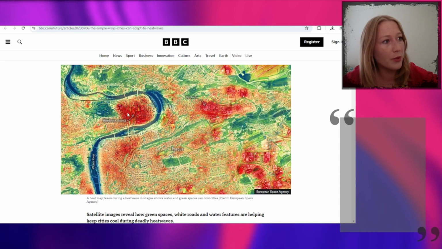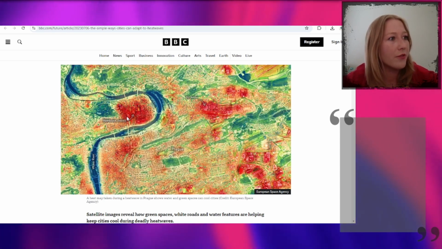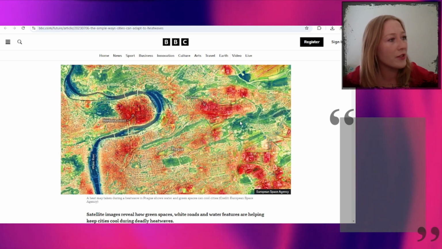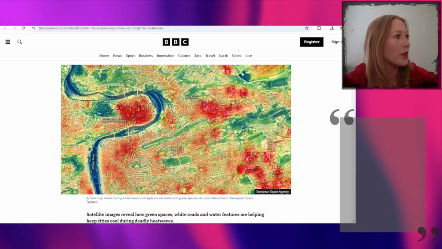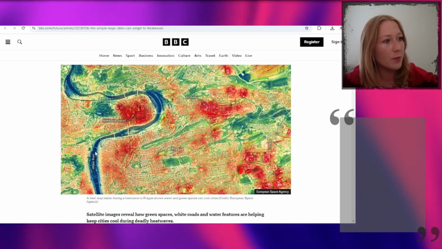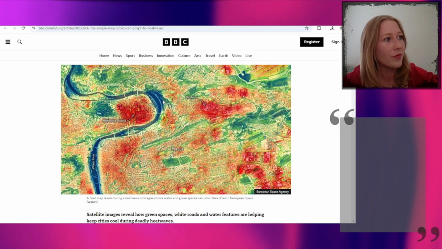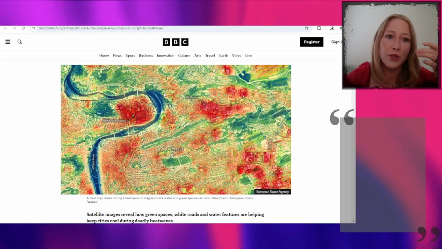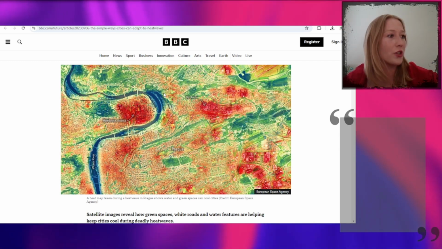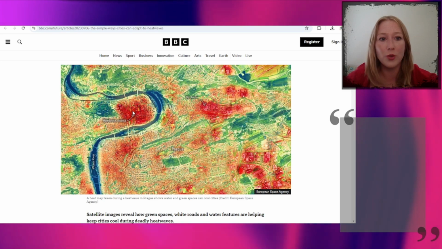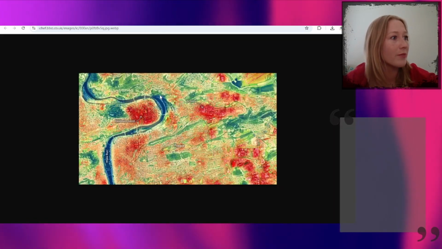They've got large buildings, it looks like larger buildings. It's very built up. Where it's green or blue, it looks like there are dams or fields, this being the river. So you can see quite clearly where it's hot and where it's cooler. Where it's cooler, you have your natural vegetation, you have bodies of water, and where it's a lot hotter, you've got your cities and your big buildings.